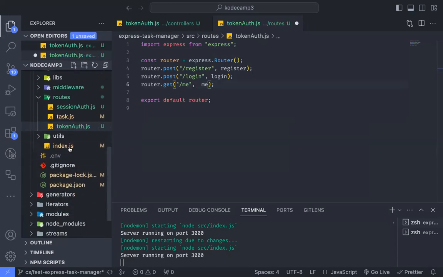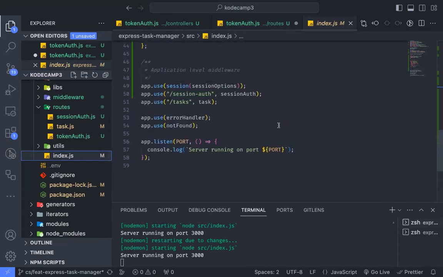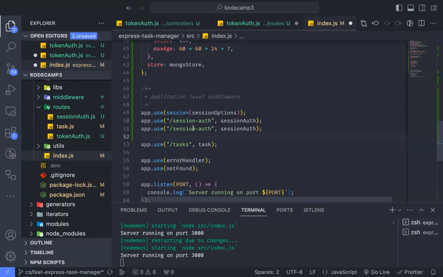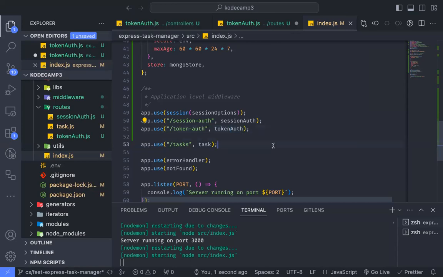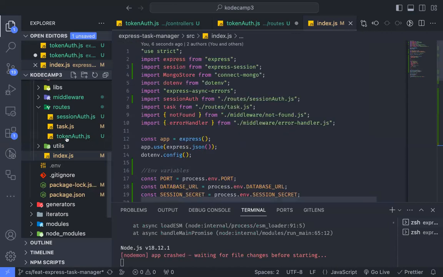Okay, so we come to our index. I think we already handled this in our index file. Okay, copy this, paste it here. We'll say token / token auth. Then we come here and say token auth, like so. Okay, so crash. Okay, we don't have our token auth.